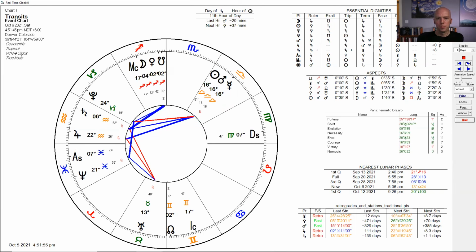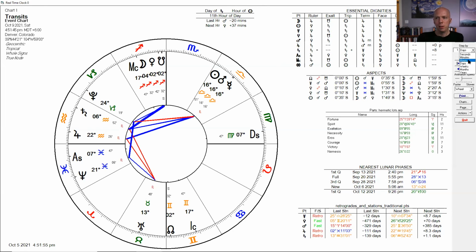Let's see. If I animate the chart, it looks like there's a triple conjunction on October 9th, 2021. Mercury, which is retrograde right now, will be at 16 degrees of Libra, and it'll be in the same degree as Mars at 16 Libra. So those two are in a conjunction, and then also the Sun will be at 16 Libra at the same time. So there'll be a conjunction of 3 planets instead of just 2.